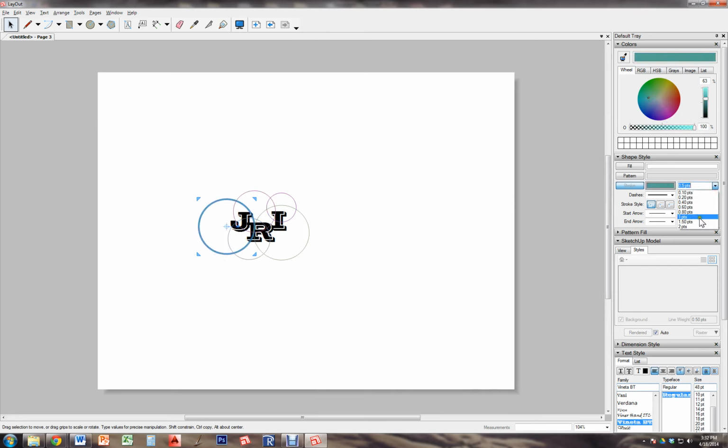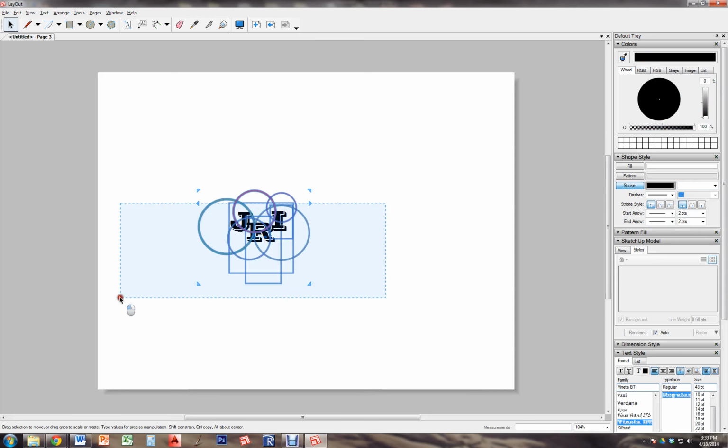And I'm going to increase their size a little bit. Do that with all of them. Okay. And then I'm going to grab J, R, and I, and I'm going to arrange, bring to the front, and that's going to be my little symbol.